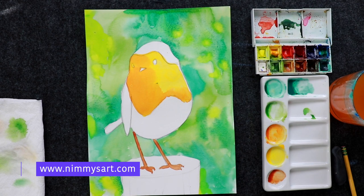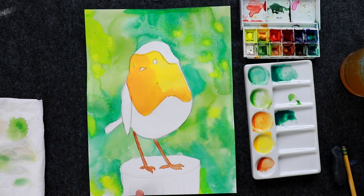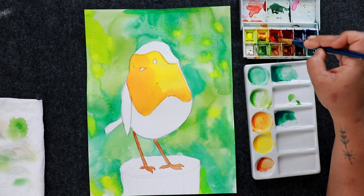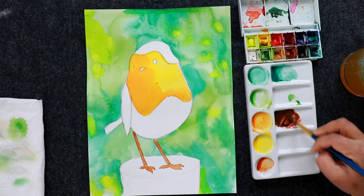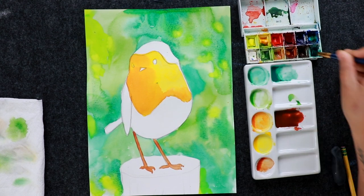So how can we mix a gray color in watercolor? Mix the opposite colors. I'm taking viridian green, clean the brush, take any red. I'm taking vermilion, let's see. Okay, I'm getting a brown color here. I'm going to add a little bit more viridian green.